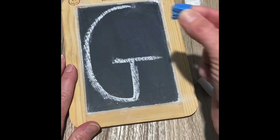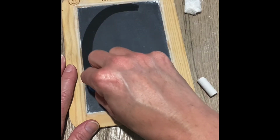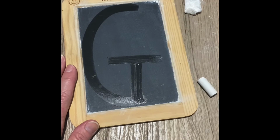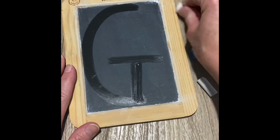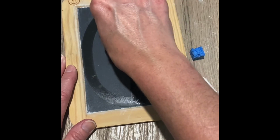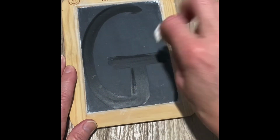Then we'll use our wet sponge, big curve down, little line up, little line across. And then we'll use our paper towel to finish off our wet, dry, try method. Big curve down, little line up, little line across.